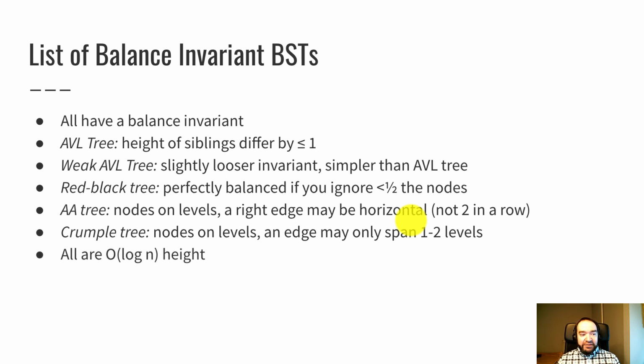So anyway, all of these invariants work. They all follow this pattern where every time we insert or remove a node, we check, did we just break the rule, whichever rule we're using? And if we broke the rule, we have to rearrange the nodes so that the rule is being followed again. And all of them guarantee logarithmic height, so they're efficient.